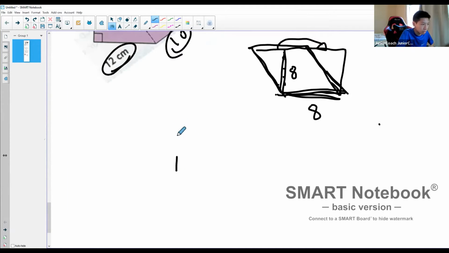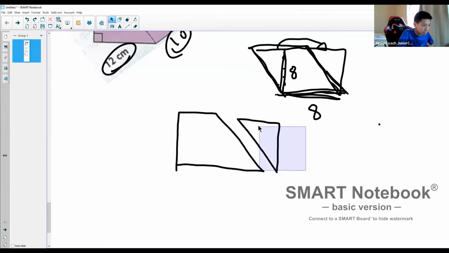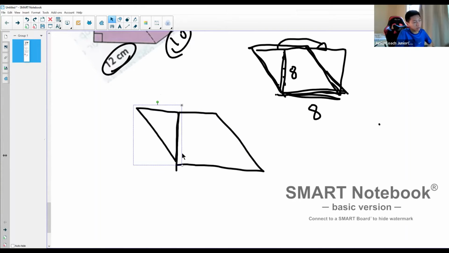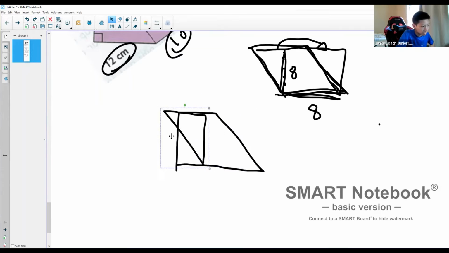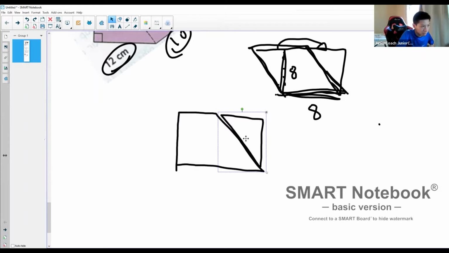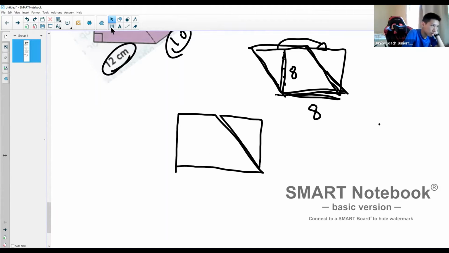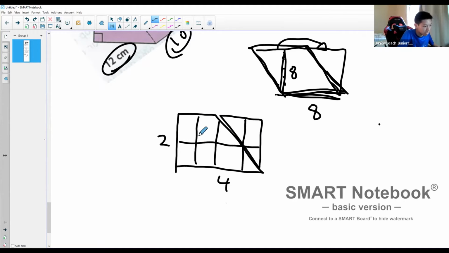I'll draw a better example, actually. So if we have this, we have this. So this is a parallelogram. And what I'm telling you to do is base times height, because this is the same thing as a rectangle, right? You can just move it over and you can visually see how the rectangle is just base times height. And that's just because of the area here. Let's say, for example, that this is 2 and this is 1. We can clearly see that it's 2 times 1, because there's 1 unit here and 1 unit here. If we made it more complicated, let's say 2 by 4, you can clearly see that it's 8, right?